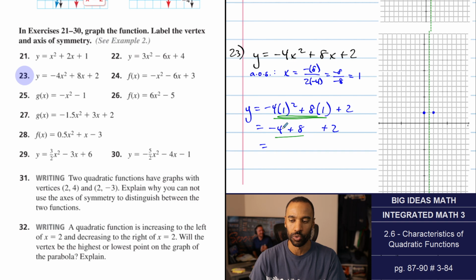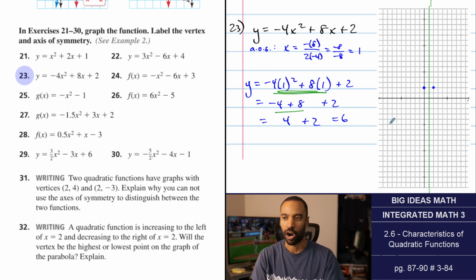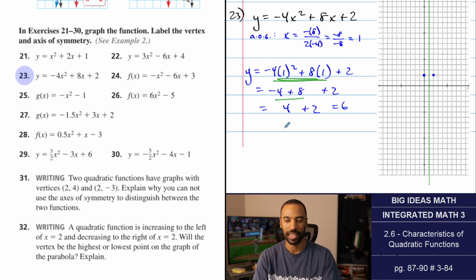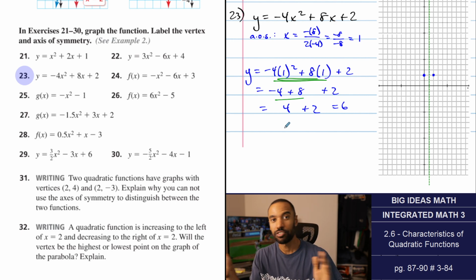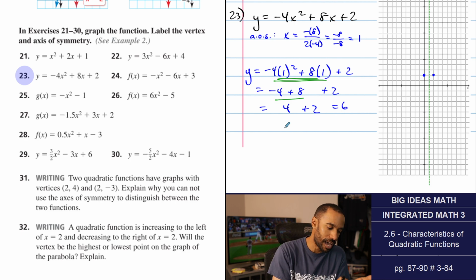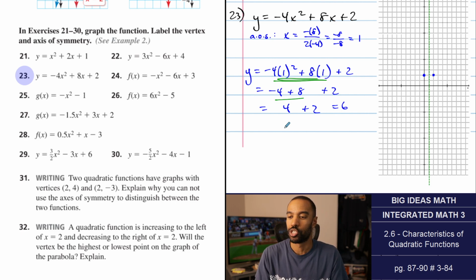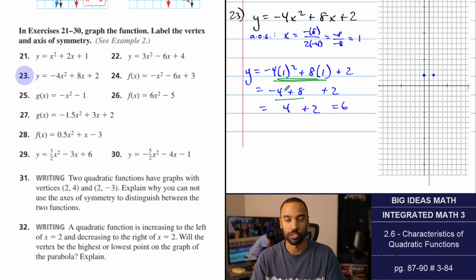I'm not saying that that's crucial to your knowledge, but sometimes if the numbers are hard to obtain, like if they're fractions or something like that, or if they're big, like negative 72 plus 144, let's go to the calculator. No, it's gonna be 72. So it always flips whatever that sign is from the first two terms. The last term is still there, but I'm just mentioning on those two fronts that that's what you have.